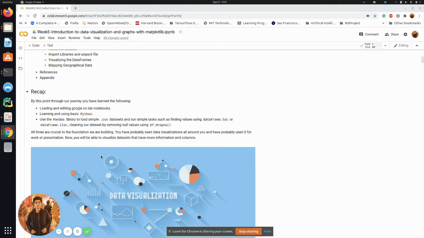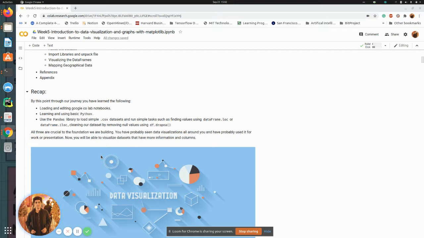The good thing about the libraries that we use is that they build on top of each other. So a lot of the nitty gritty work that you would have to do before is not necessary now, because the libraries make your life very easy. Speaking of libraries, during week 4 we talked about the pandas library, which helps us load our data set into a format called a data frame.